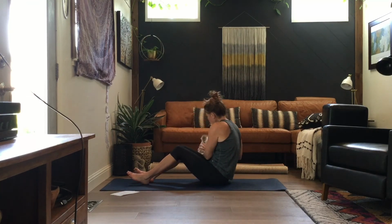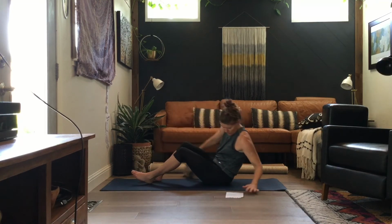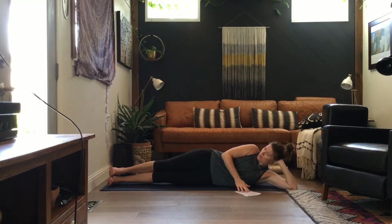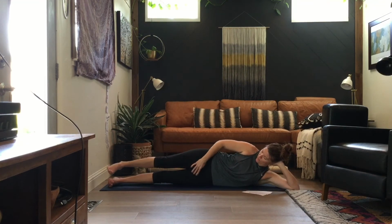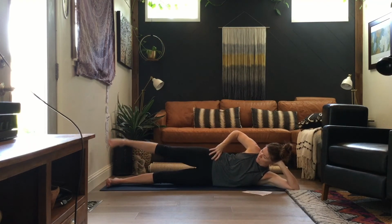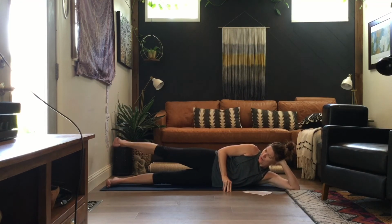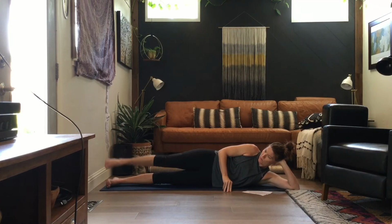And we're going to go ahead and do our mini lifts so that outer leg gets all the work right now. So come on down, hand propped, hand out in front. We're going to lift this upper leg here and we're just going to pulse. Breathe. And rest. And one more time. Up and pulse.